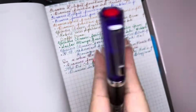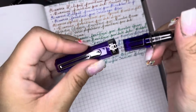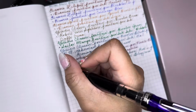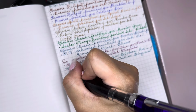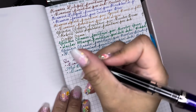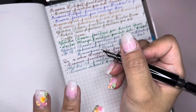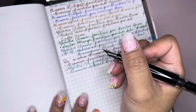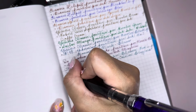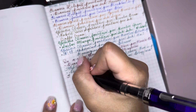Oh, I love this pen. Twisbys are just so fun. It's my very first fountain pen that I've ever tried, and I loved it right away. I wasn't even into fountain pens back then. I think that was maybe 2014, 2015, around that time. I wasn't collecting fountain pens yet. I was just curious, like, what are these things?